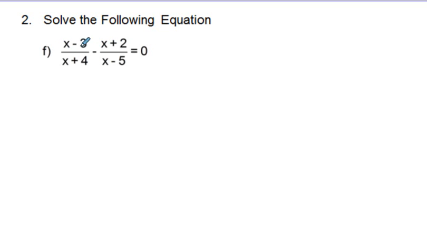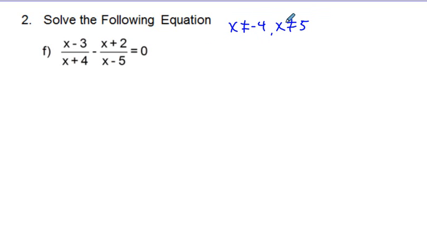And so now we have F, a rational equation. So how do we solve rational equations? We do it by clearing out the denominator. But what we have to also look for is possibilities of what x cannot be, exclusions. So if we look at our denominators, remembering that we cannot divide by 0, we should see that x cannot equal whatever makes the denominator 0. So x cannot equal negative 4, nor can x equal 5.